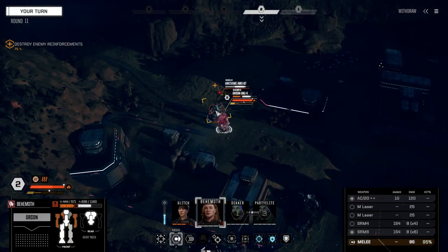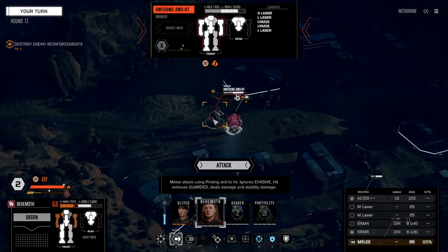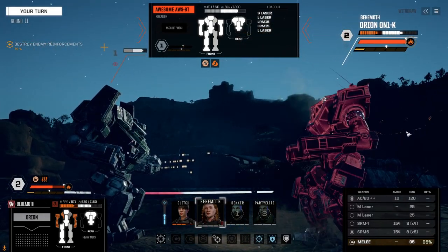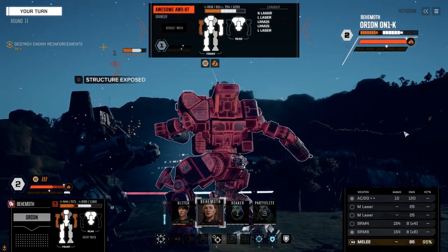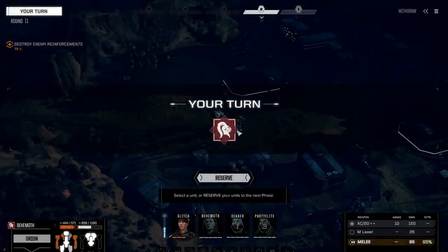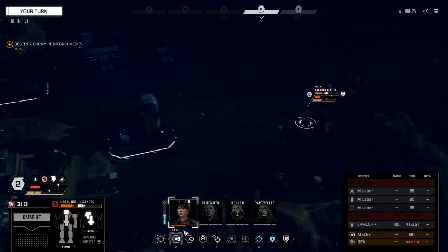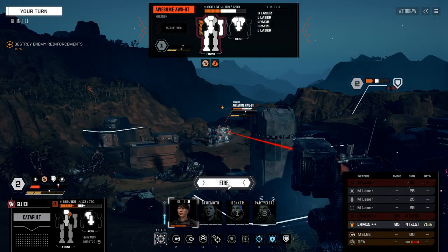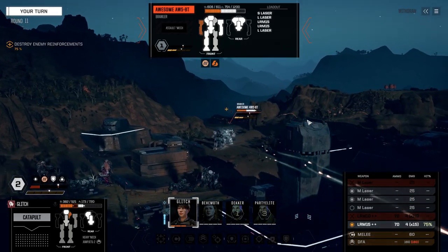All right, Behemoth. Standing by. You're gonna turn around and literally go rock 'em sock 'em? I guess that's the plan. We're gonna lose an arm at some point. It's a matter of when. Engaging. Bam. All right, Glitch, you're up. Waiting for orders. Get those LRMs firing away. Safe distance. Bam. Got it. Let's go.